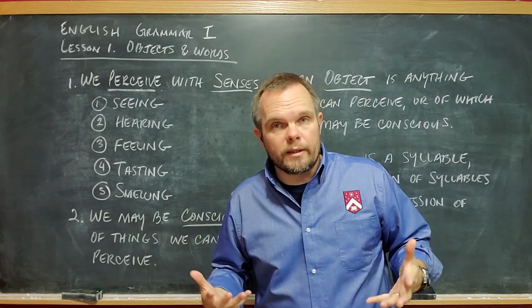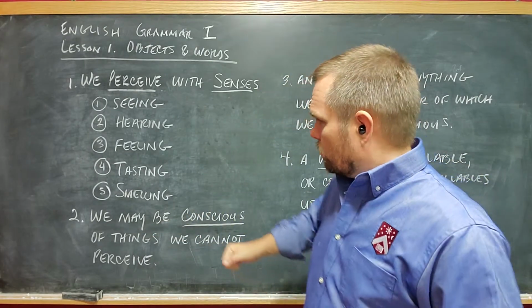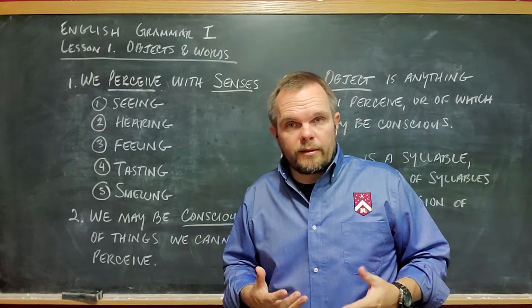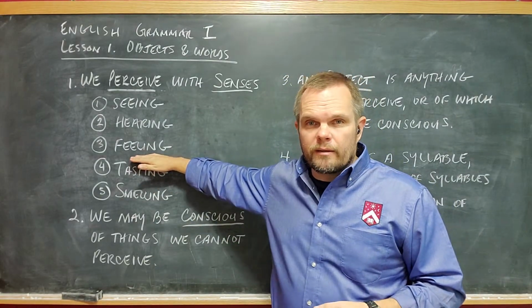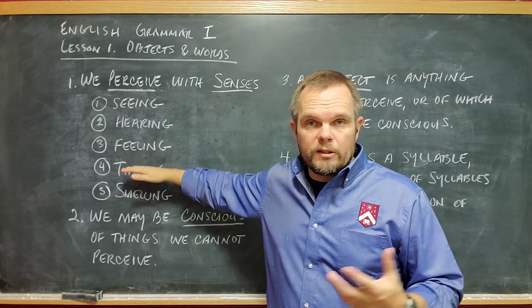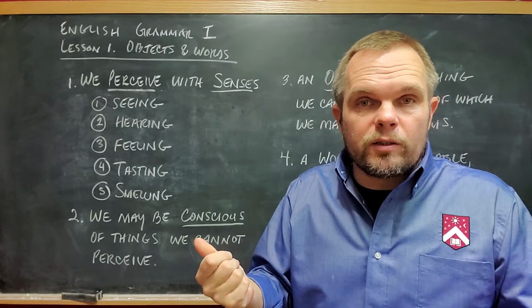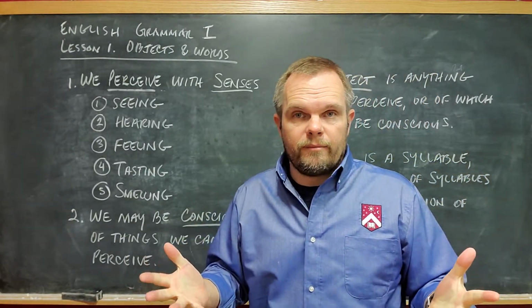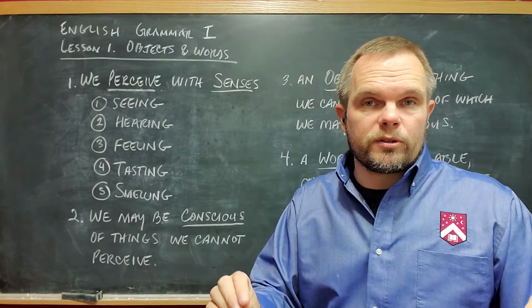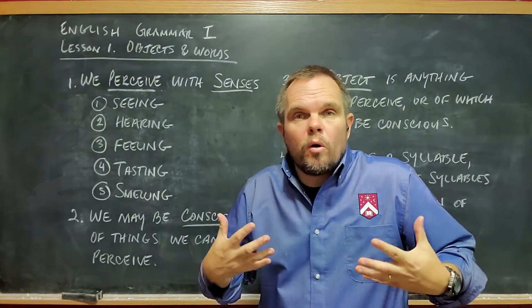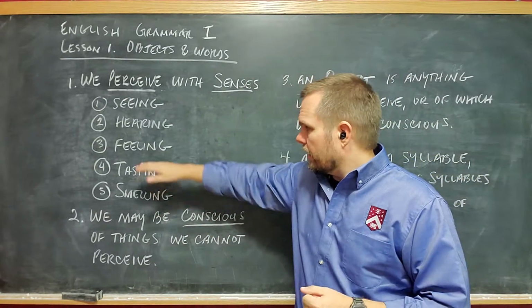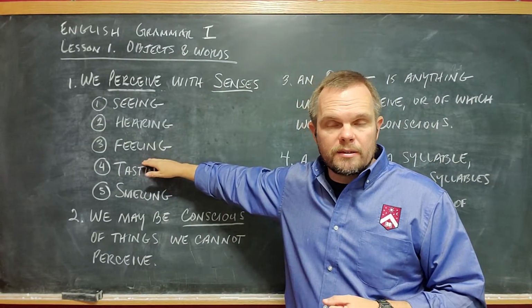Certain things like feelings. Now, when we say a feeling like love or happiness or sadness, we don't mean the same thing that we mean here by feeling. Okay, feeling here, when we say feeling is one of the five senses, we mean the ability to feel something with our body, right? And I gave some examples, like we can touch things, we can feel that something is soft or something is rough. We can feel cold air or hot water. We can feel things with our bodies. That's what we mean when we talk about the sense of feeling.